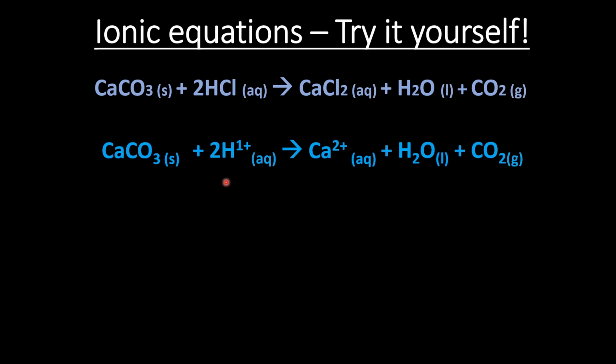In this example, just remember carbonates will always give you carbon dioxide and water, always. There's nothing else that you will get. So that will always form part of the ionic equation. Looking at the charge, 2+ ions here, 2+ ions there, and it all balances. And that obviously came from the main equation, and nothing changes from the main equation, including the state symbols. Thank you very much for listening.